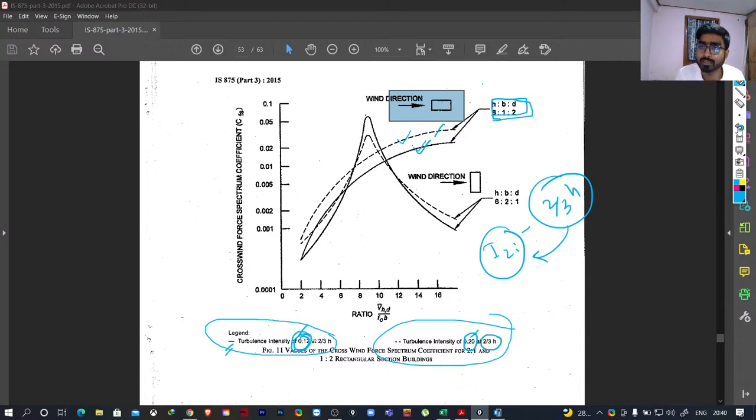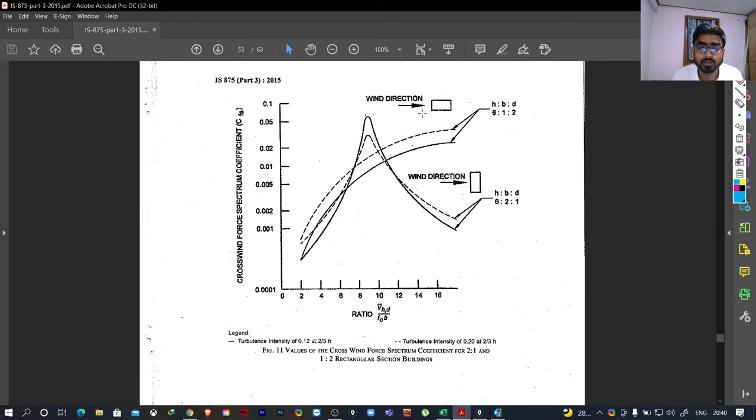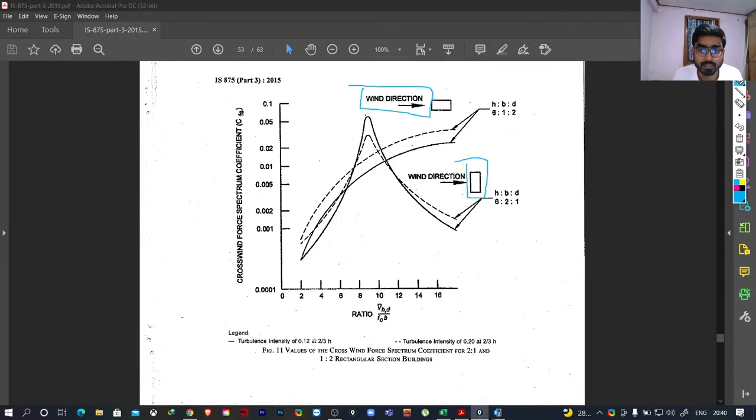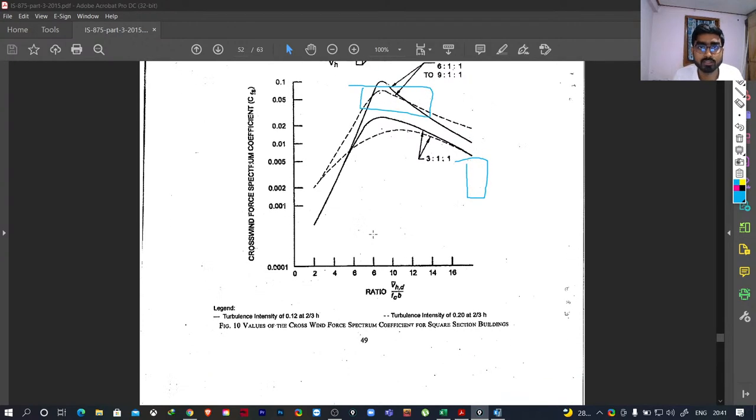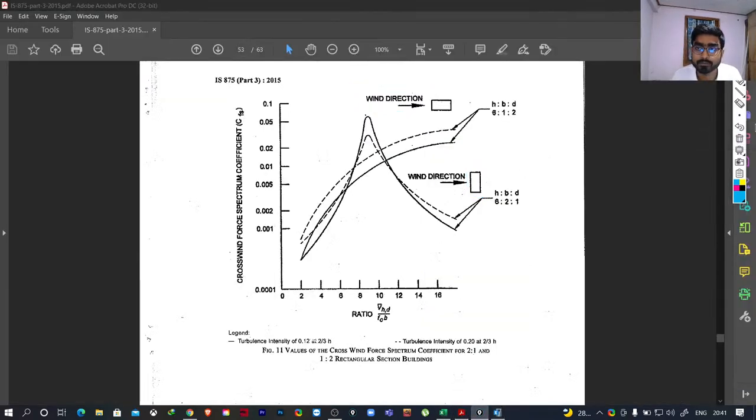Okay, so let us see here now. Sorry, I think this is not the across wind direction, this is the actual wind direction, right? So in our case, this is the structure. This is not the across wind direction, I guess. This is the actual wind direction. So for our case, the wind is coming from this direction, right? So actually it will be, I guess, this one. Correct me if I am wrong, maybe this one, because here it is not saying across wind direction, it is showing the actual wind direction. So in our case, the actual wind direction is perpendicular to the longer direction of the structure. So obviously, we will be considering these two.